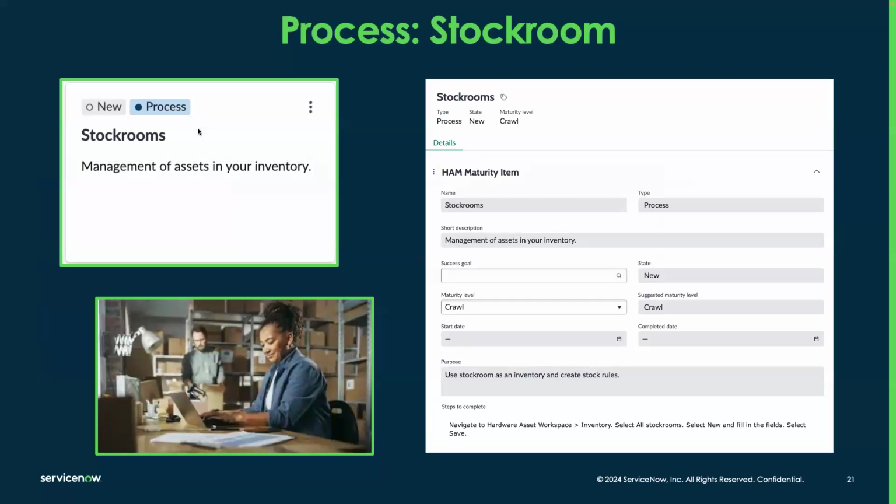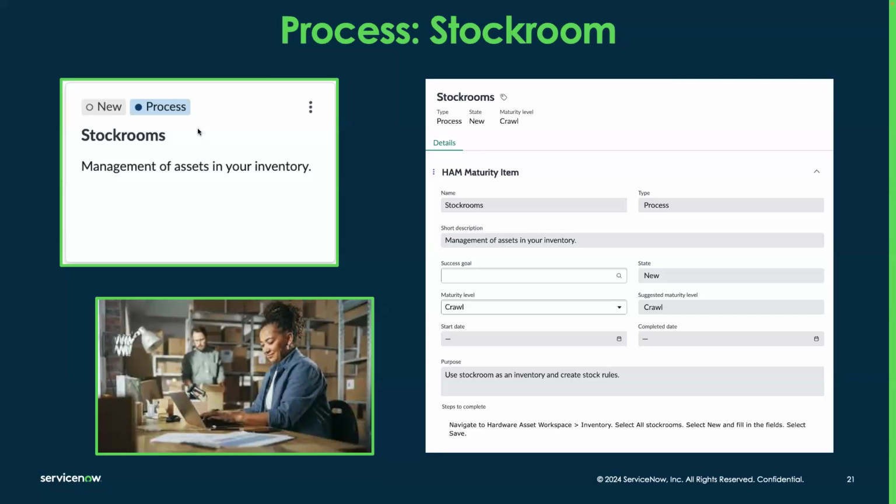Stockrooms is the next item that we are going to tackle, or that we want you to address. Now, why are stockrooms so important? And what are stockrooms first? Like I mentioned a couple times before, stockrooms are essential locations for most of the hardware, if not all of the hardware, out of the box workflows. So assets and consumables are received from POs into a stockroom. A stockroom is where those assets are going to be inventoried. The assets and consumables are going to be stored and inventoried for deployment.